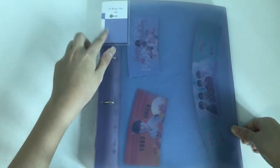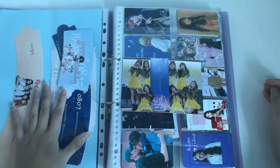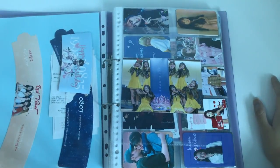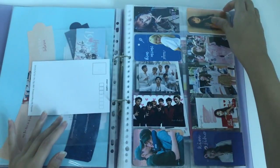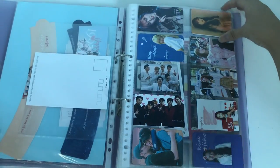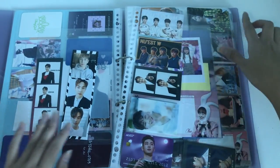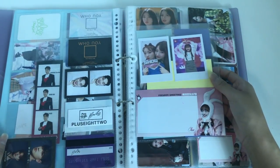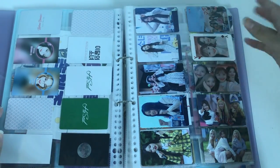Now for the main stuff — I have a random purple binder. My Moji's used to hold chemistry notes but no more. Here are my card sleeves I'm keeping and a whole bunch of extras. If anyone wants to trade, I want to trade for either any of Kwanlin's or any of Ujin's excluding Norh Points Ujin — I'm open to trades. I keep postcards here too: Oh My Girl, JBJ, Nuest. Then mini banners — Luna, I love these, they're so cute. The Luna cards. I arrange stuff by member, then units or subunits, then by group.